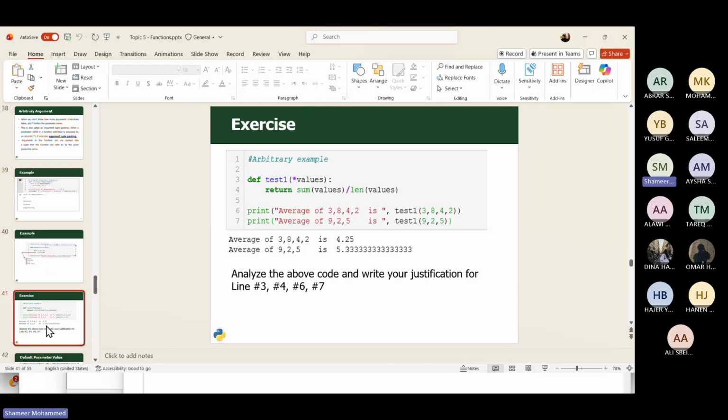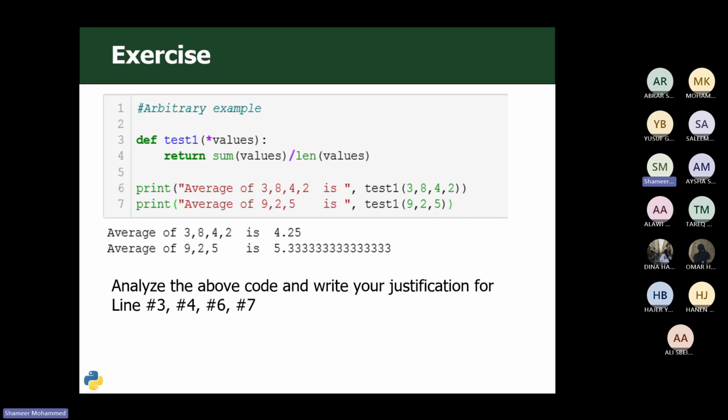Okay, so here another example given for you is, see, average of these numbers 3, 8, 4, 2. You are passing this here. So these will be passed here. So there is a mathematical function. This is built-in function sum. Sum will do the addition of 3 plus 8 plus 4 plus 2, these numbers.